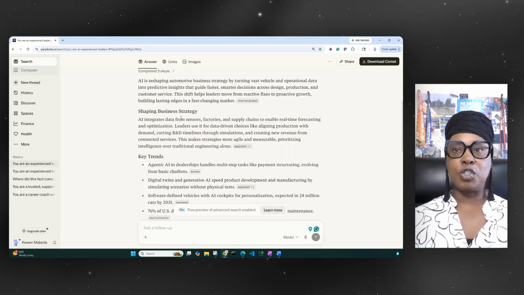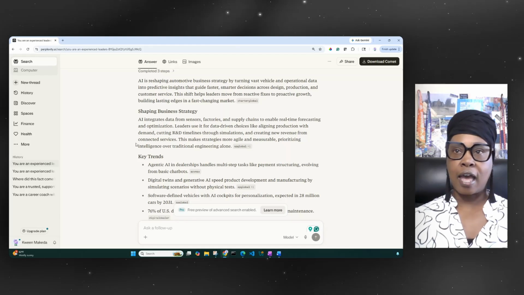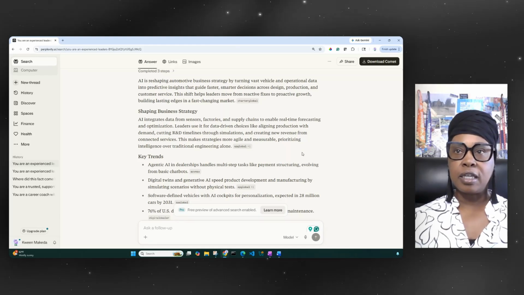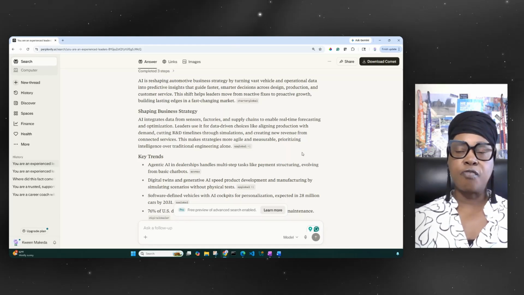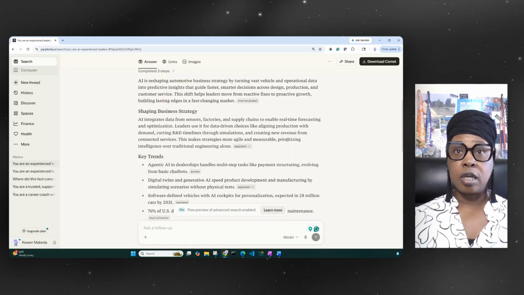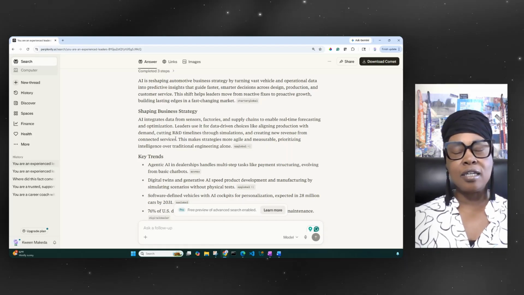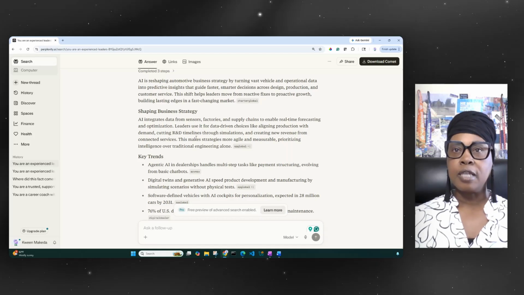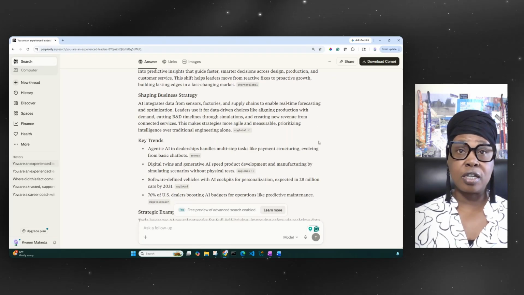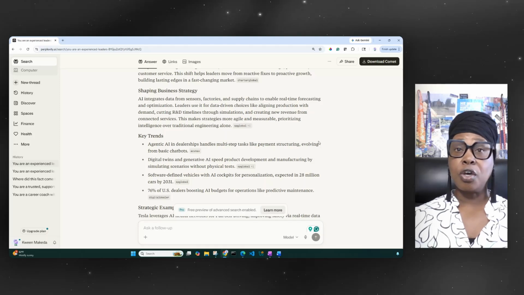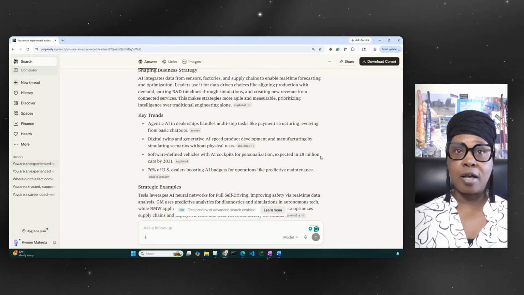Okay, it goes again into how AI is shaping the industry, from sensors, factories, and supply chains, which is good, to cutting research and discovery timelines through simulations and creating new revenue from connected services. So here is the response.